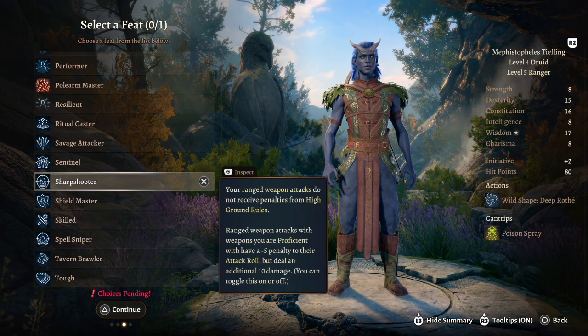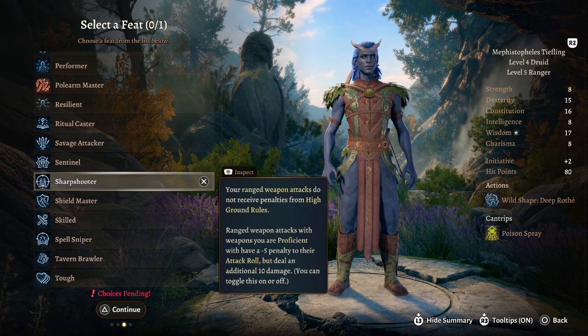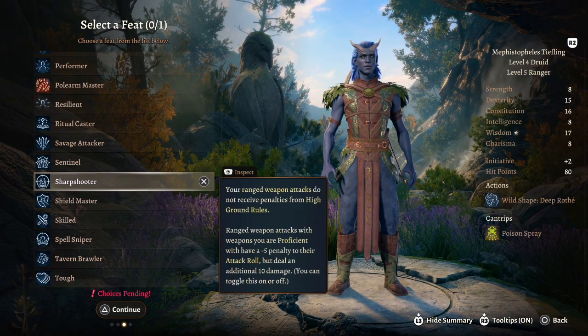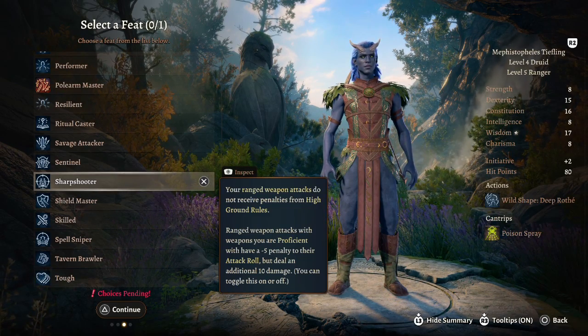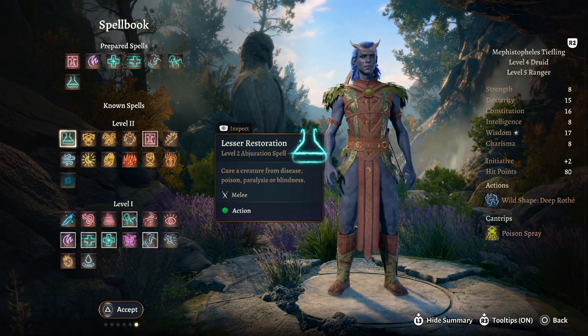You can also turn this on and off. So honestly, I don't really think the -5 is that big of a loss, especially if you can put yourself in a position where you have a good chance of hitting. I think you're fine. And for here, I would take Lesser Restoration as your spell.